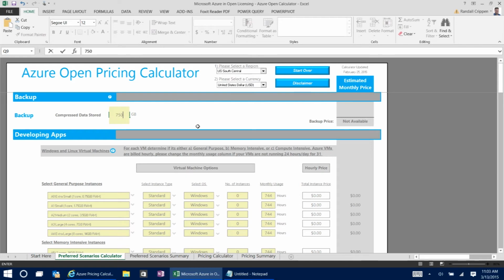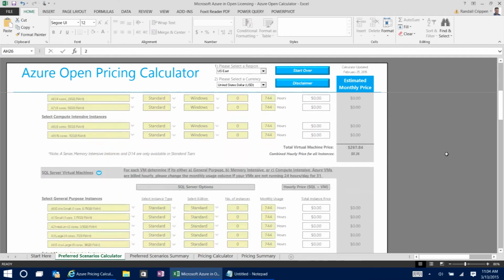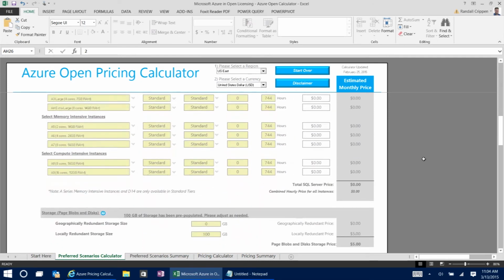The nice thing about this calculator is you can simply enter the amount of data that you need, the number of instances you need, and select instances from a drop-down, really allowing you to put everything all in one screen, all in one quote, so that you can get a nice pricing summary at the tab that I'll show you in a little bit here. So in this case, we'll do just like we did with our web-based calculator, but I can simply put 2 instances in the instance box, and I scroll down a little bit.